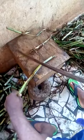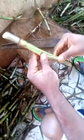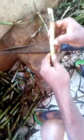Like this one is ready now, you see. This one has root already. It's ready. 1, 2, 3. Very, very ready. So if you have feed on the ground in an animal farm, the number of animals you will have is unlimited because there are feeds on the ground.